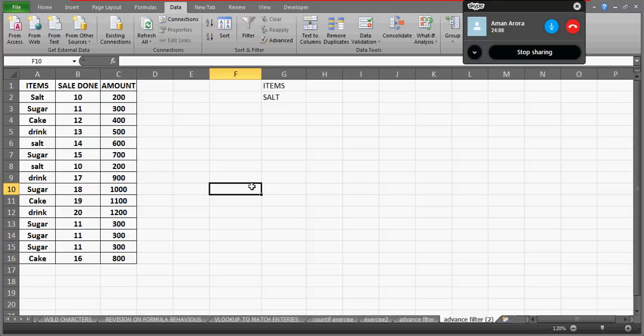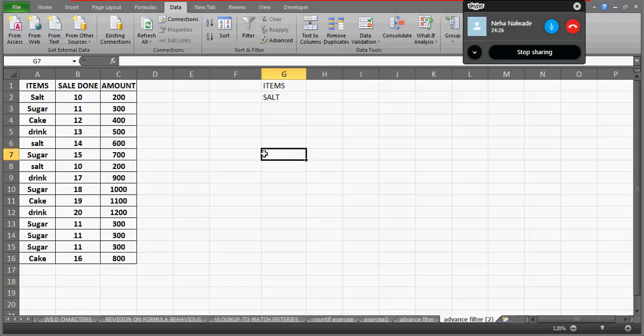So, not counting the sugar, but filtering the sugar items. Okay, so you're saying directly from here. Yeah, directly from here. Can I select some criteria range directly from here? Well, I think as far as salt is concerned, you can do that, because I believe salt comes in the next row. But in case of sugar, it is going to be confusing, because you can't select two cells randomly. For example, let's just explore it.